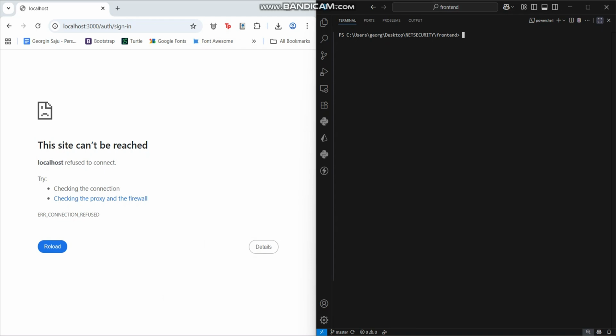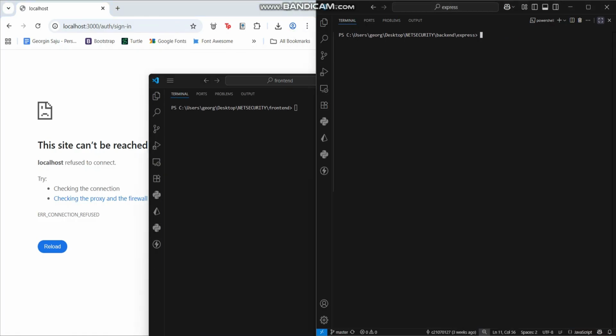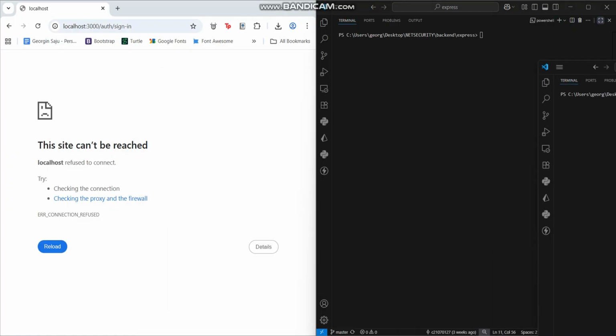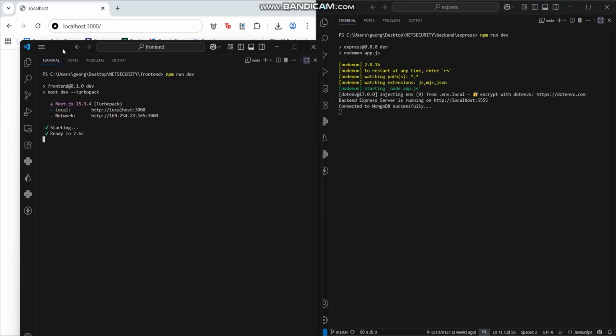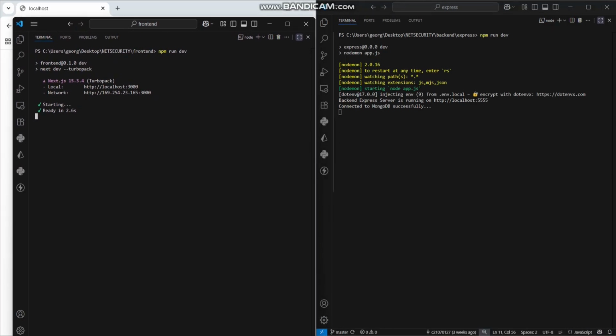So as you can see, this is going to be run on localhost. Currently the servers are not running, so we have one file here for the front end, and simultaneously another one we have to run for the back end. I've just split it up into two. So I've just run the front end and the back end scripts. Both are running successfully, as you can see.